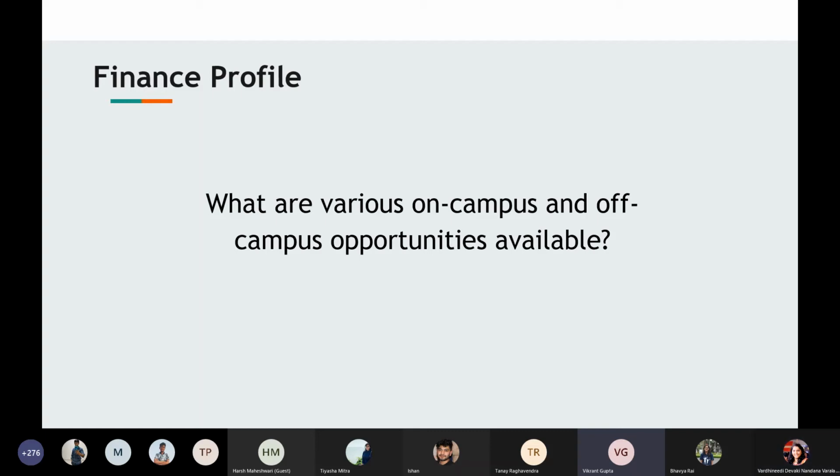And the second is just look up what past KGPians or IITians have done internships or placements in. That is, I think, the best source which you can get off-campus opportunities from. If you know that a guy from KGP or any other IITian has done an internship or placement in some company, that's a 100% shot that those companies recruit. Shoot a mail to the HR, and almost a 90% chance you'll get an interview, and it's on from there.